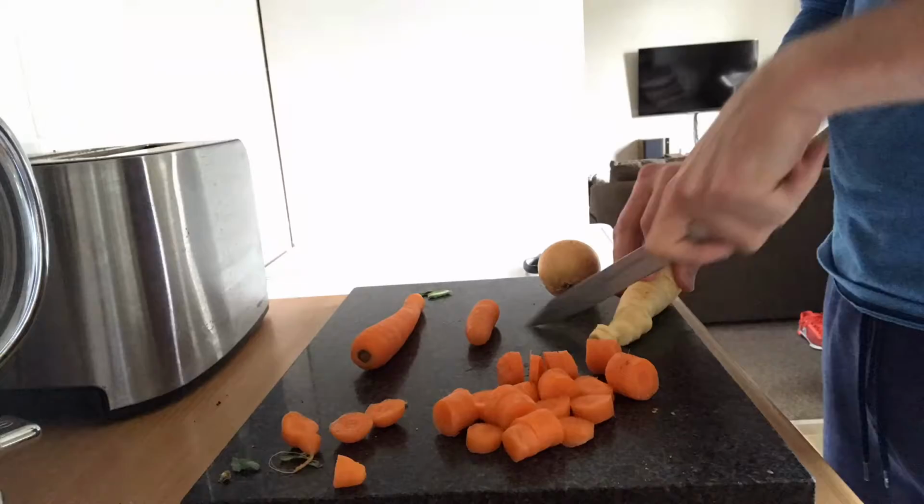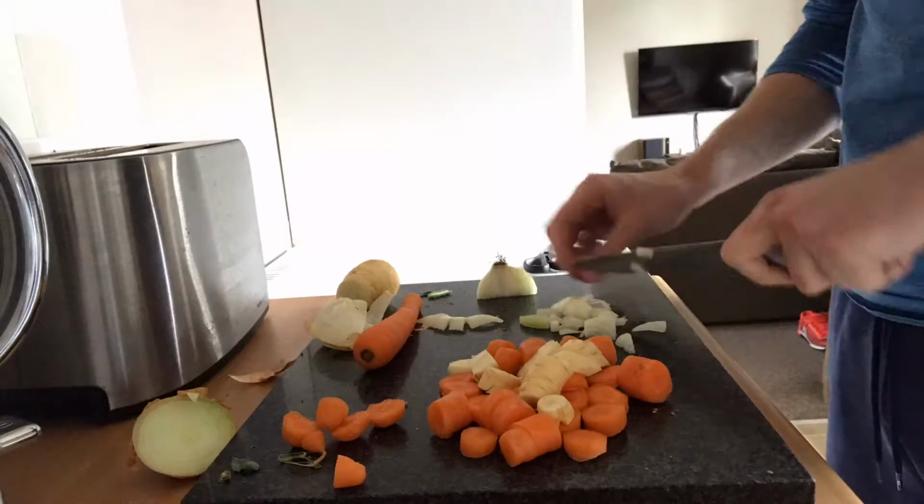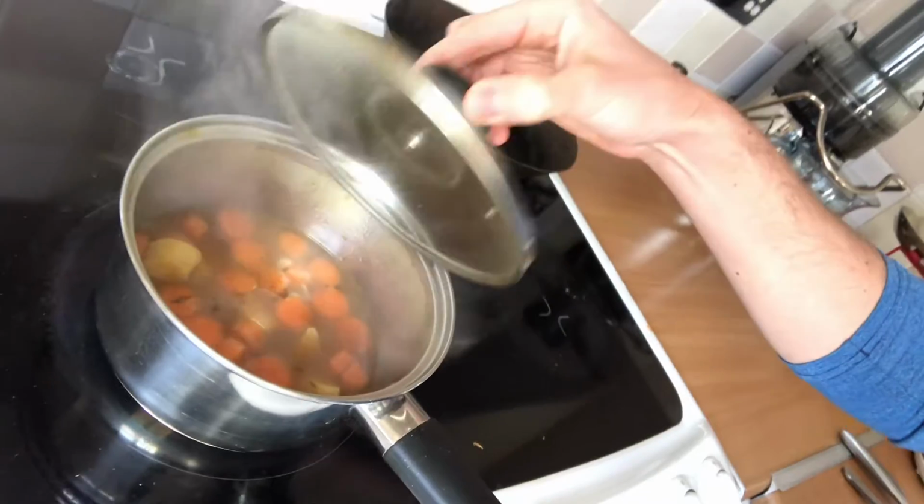So what I'm going to do is I'm going to crack on, chop all that up and get that stuck in. You can see it down there. I won't use all of that, but I'm going to chop that up, cook it up, smash it up, and then have it as a soup. So I'll get stuck into that. Now it's all chopped, all being boiled, so just boiling it down, soften it up before I smash it up and turn it into a soup.